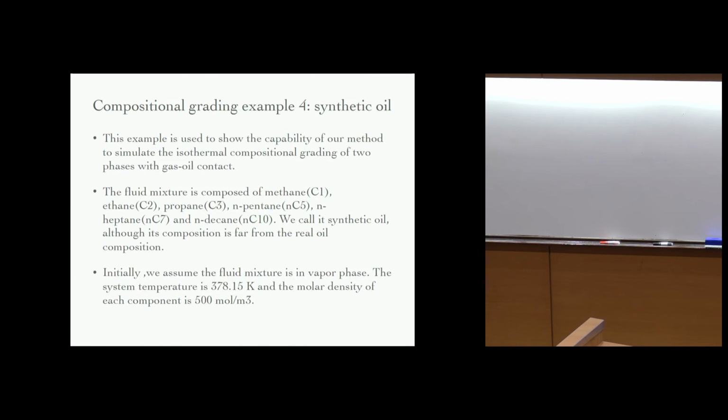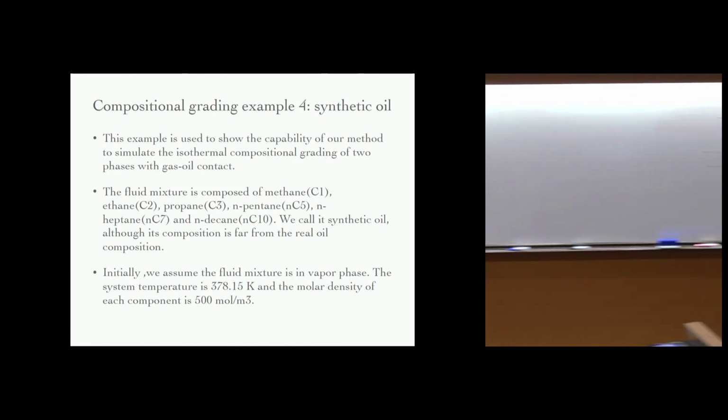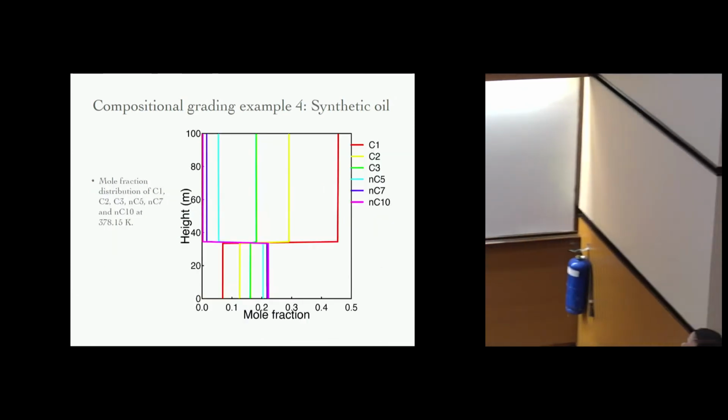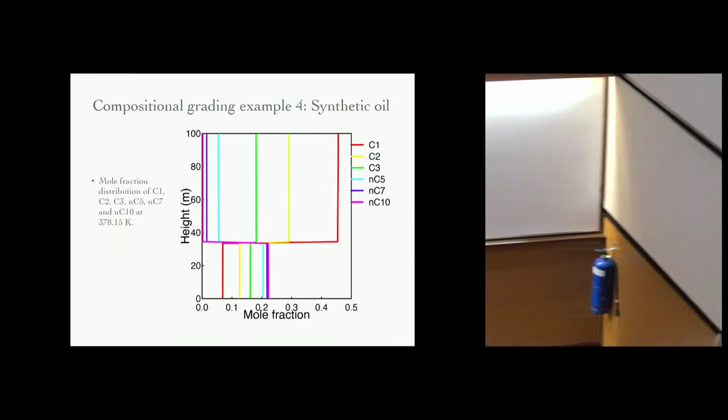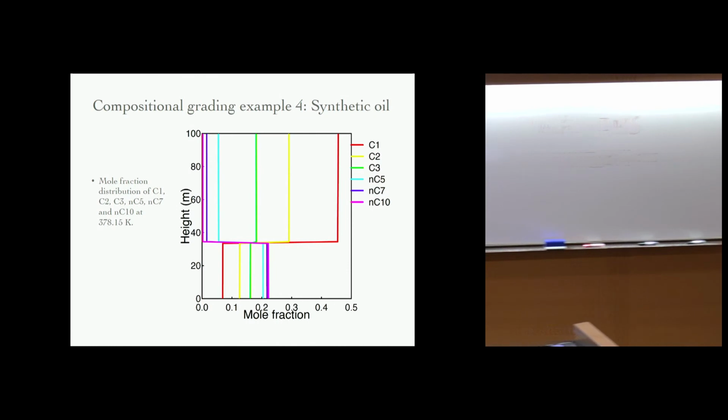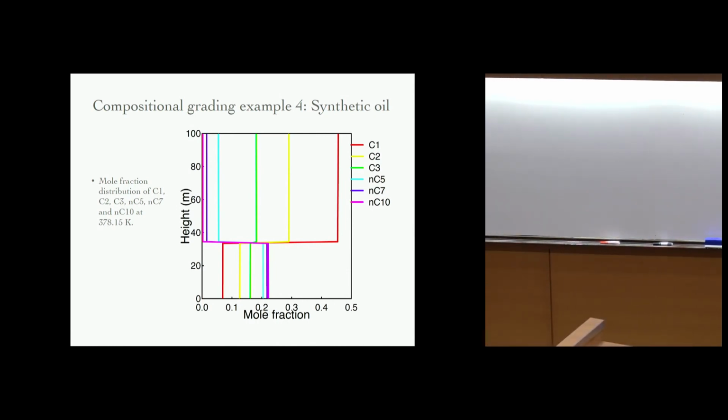And the last example I want to show you has a few components, but under certain conditions you can have two phases existing in this system. So when you go down, you can have a phase change from gas to liquid, and some parameters will have a certain discontinuity. But of course, the original PDEs are still continuous, just numerically showing a sharp gradient.